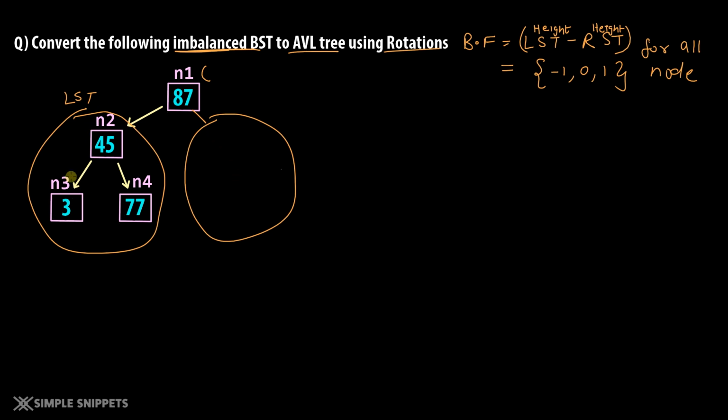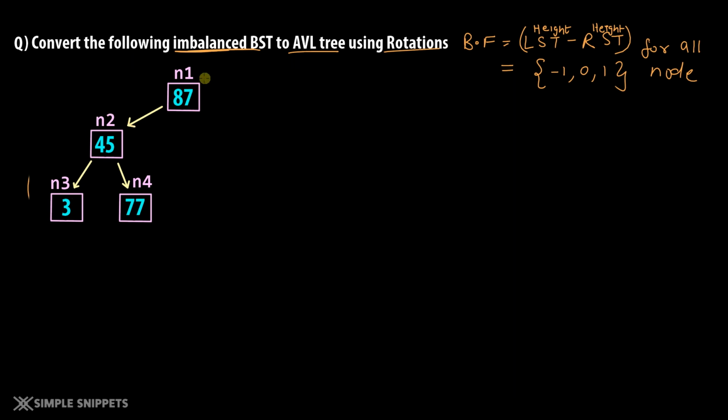Just by observing this, the height of this left subtree is going to be the distance between its root node and a leaf node, which is one edge. So it's going to be 1, and minus, because we have to do a subtraction, what is there in the right subtree? We have nothing. When we have no nodes in a tree, the height is usually considered as -1. So you have to do 1 minus -1, which gives nothing but 2. Calculating the balance factor for the root node, we get 2, which itself says that it is imbalanced because it does not fall in the -1, 0 and 1 set.